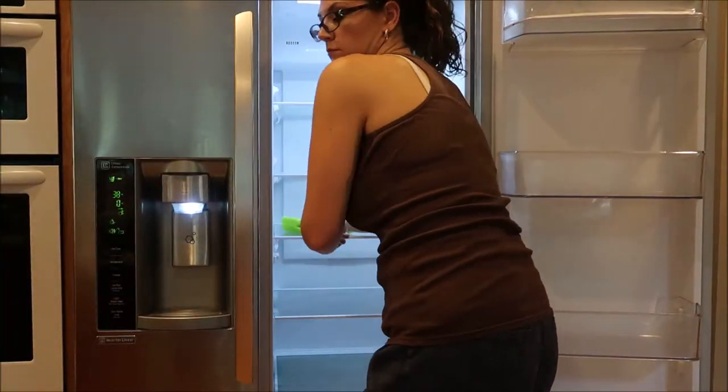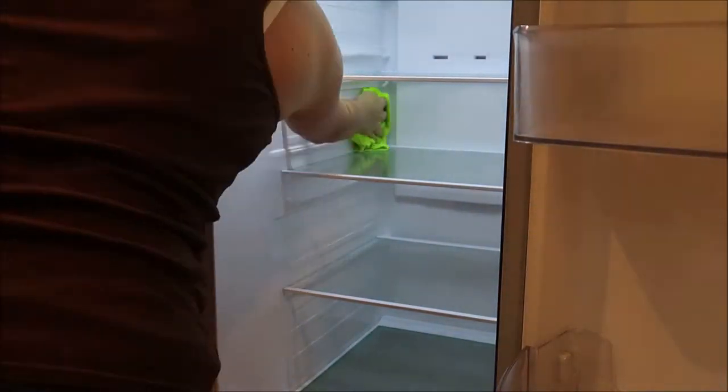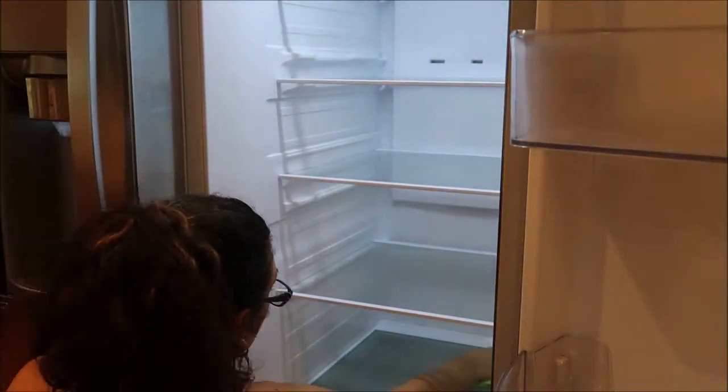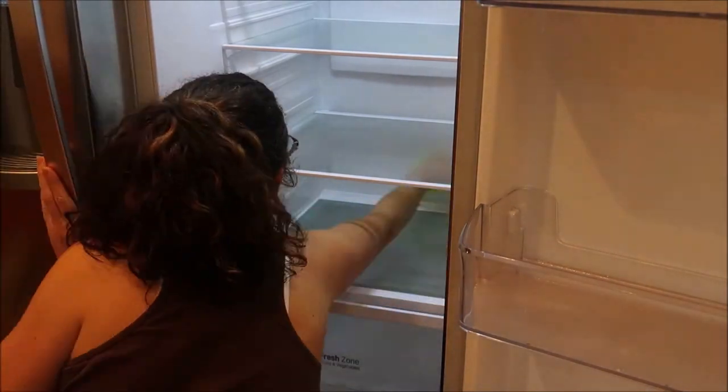Okay, now that everything is cleared out, I'm going to go ahead and wipe everything down really, really well. What I'm using is a solution of vinegar and water. You want to make sure you use something that is non-toxic because you do not want harmful chemicals to come in contact with your food.